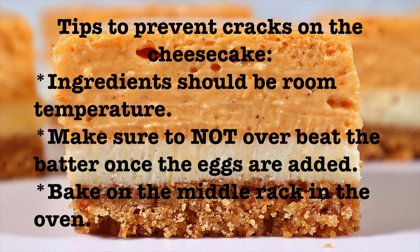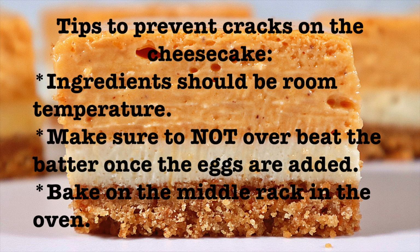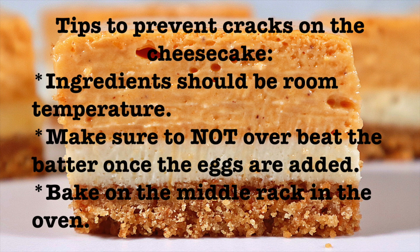Here's a few tips to prevent cracks on the cheesecake. Make sure that all of the ingredients are room temperature. Make sure not to overbeat the batter once the eggs are added. And bake on the middle rack in the oven.